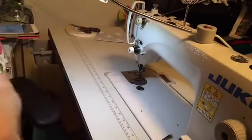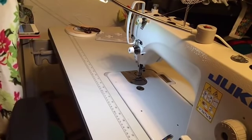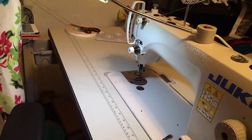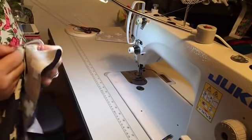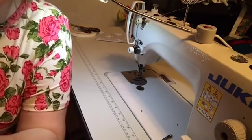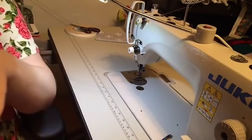Make sure it was right sides together. Sometimes I've done it the wrong way and I'm like, do I redo it? Do I not? I don't know. If you don't cut into those corners enough, it'll pucker. Yeah, Mary Jo, it definitely will.